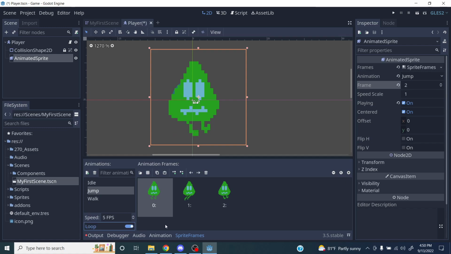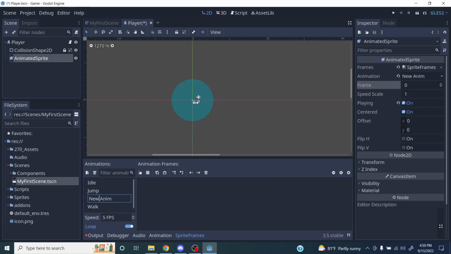So if I want to preview it, I can turn the loop on, and then I might want to adjust things. Like I might want to make this a little bit slower, depending on how fast the jump is. So I could make that 3 FPS. That might work. I can change it later if I need to. And once I'm happy with that, I'll turn off the loop. And then I'm going to make one more animation. I'm going to call this hit.